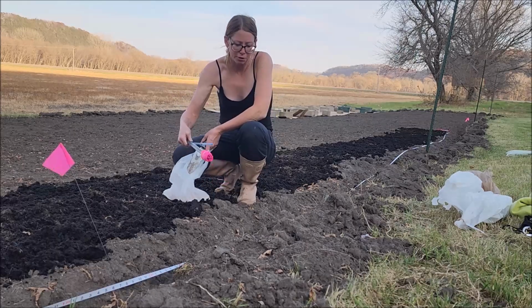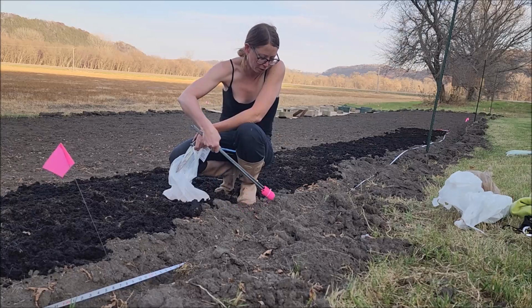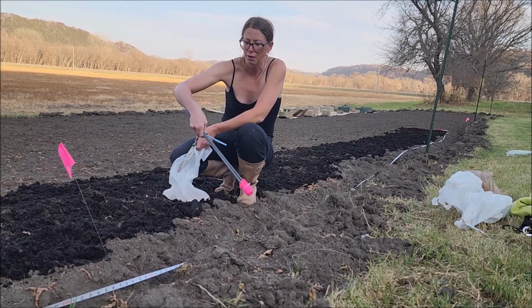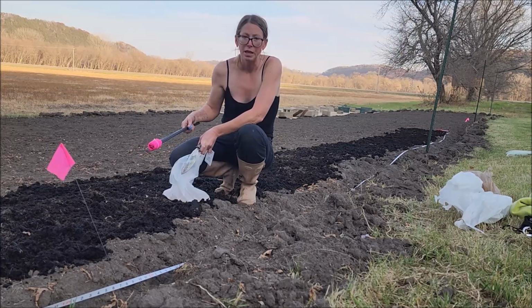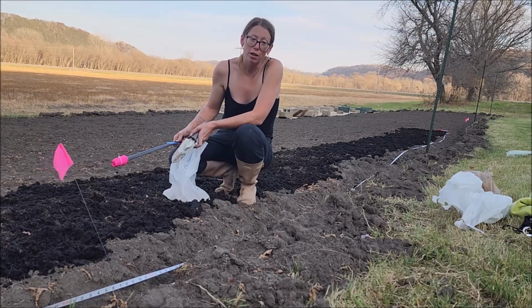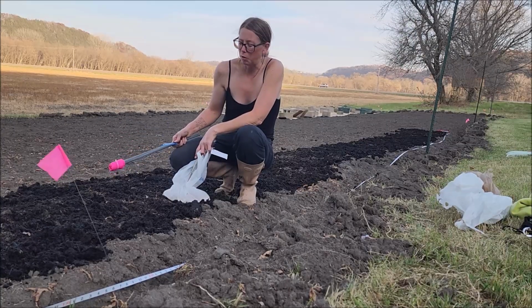Alright, we've got our trench here because we're getting rid of the quack grass, of course. We're going to put some rock in here, and then we'll do the fencing. We'll finish that. Deer do not like garlic, so I'm not worried about the deer getting in here. I'm not really worried about any animal getting in here.